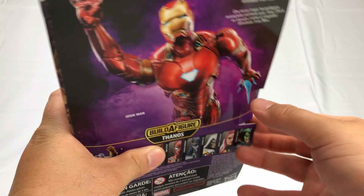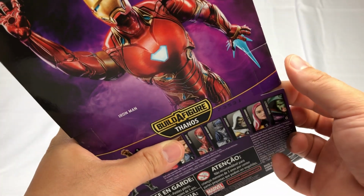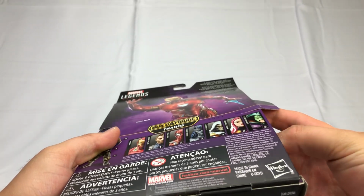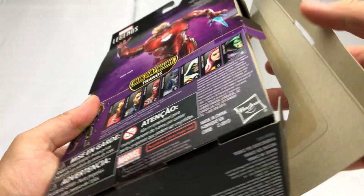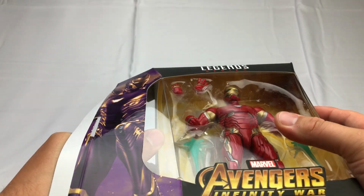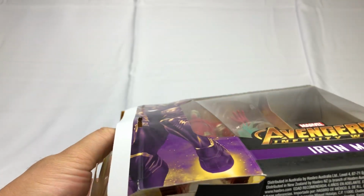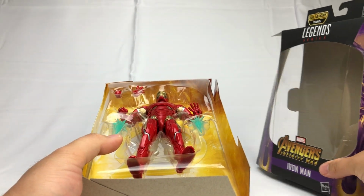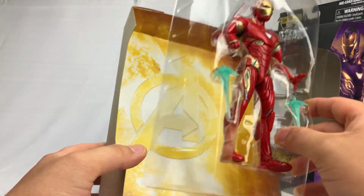Spoiler alert if you haven't seen Infinity War yet. I don't know why you wouldn't have, though. It's out on digital. The Blu-ray release is in like a week. If you haven't seen it yet, you need to go see it. Otherwise, why are you here? You should have seen that movie by now. But I like the nanotech. Didn't get to see enough of it in action. Isn't that always the problem, though? Something super cool like that, and they barely even get to use it in the film.